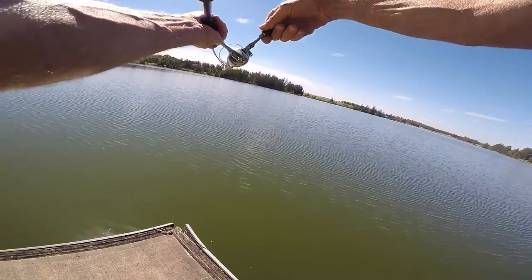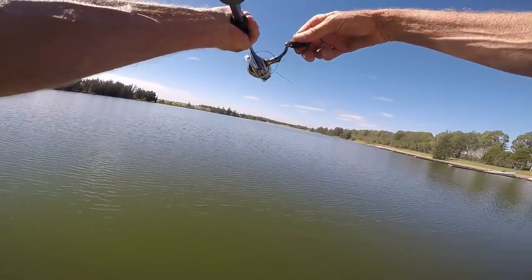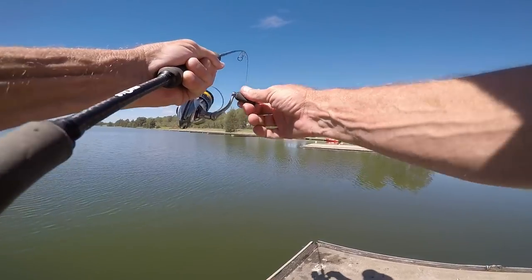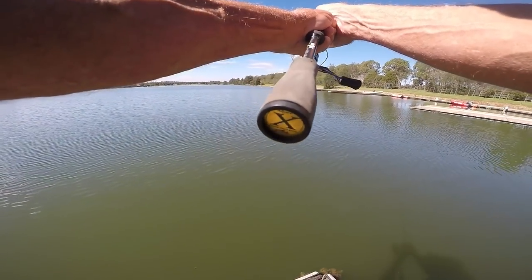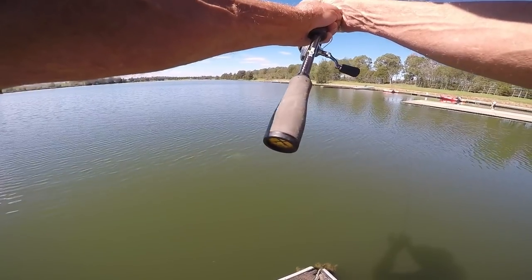This rod's very forgiving, so see how he's shaking. He's trying to spit that hook, but the rod's just absorbing all of that. He hasn't done anything much yet. Could it be side hooked a bit, or it could be a good fish ready to go nuts. There he is. I still think I'll move on in a minute, but it's hard. That's number three.